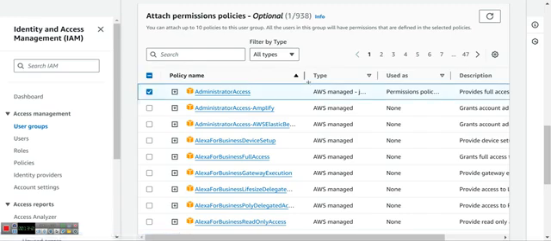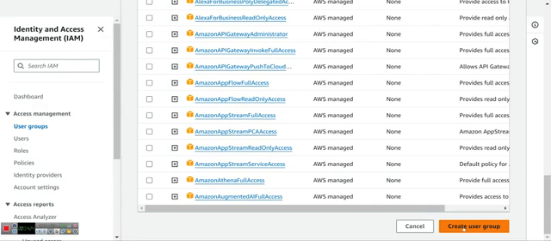If we attach this administrator access policy to the group that we are creating right now, by default any user that gets into this group will inherit the permission of root account. He can do anything and everything, but apart from deleting the entire AWS account. Yeah, the entire group can do anything. They can act as root, sudo as concept. Select administrator access and click on create user group.